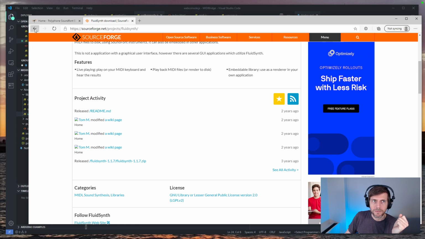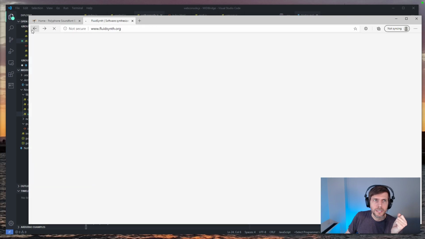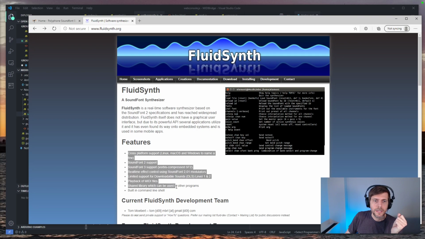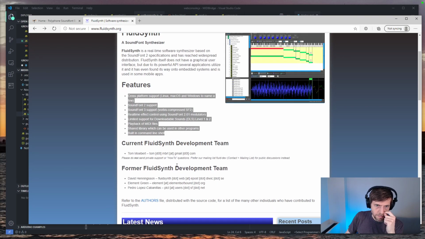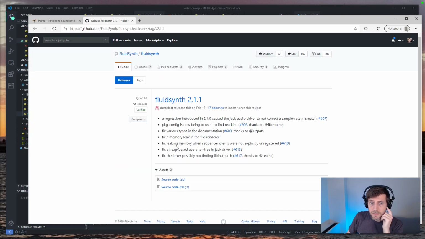Not been updated in a while. Remember when SourceForge mattered? Did I just miss something? I mean, I see a source build here.